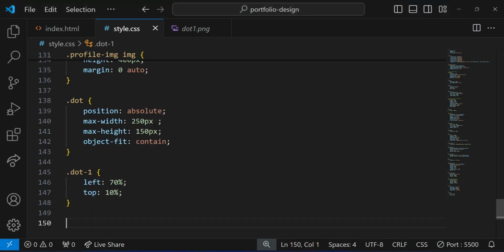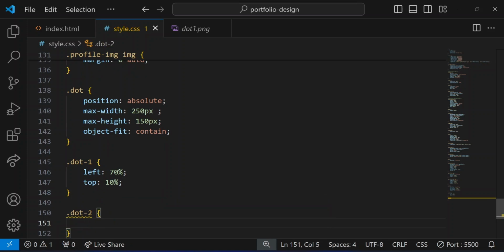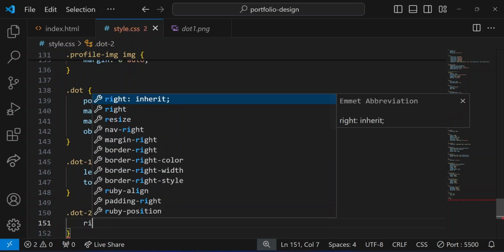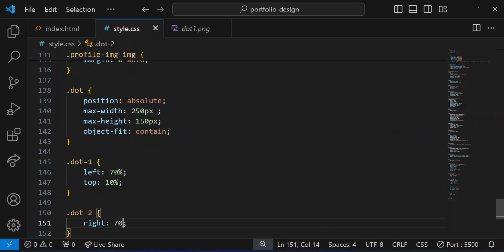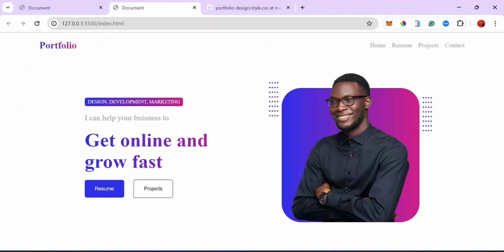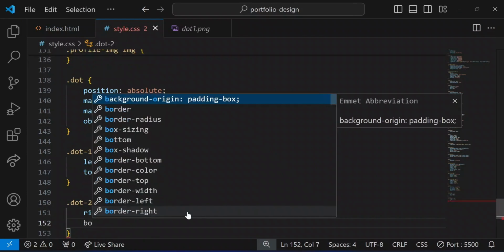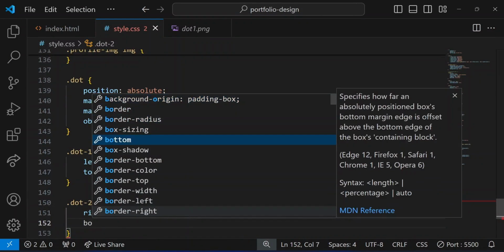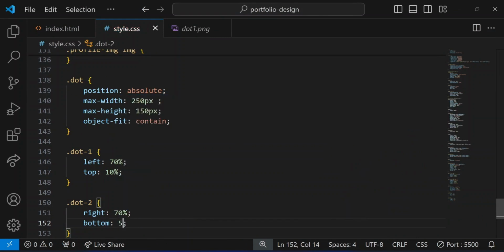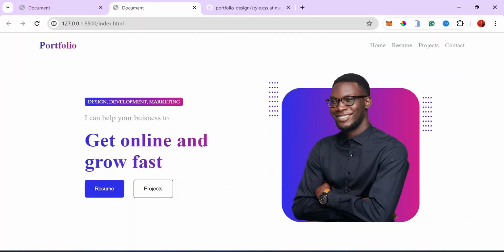I'm also gonna say .2. This is gonna be right 70% away from the right. And I'm just gonna say bottom 5%. Lovely.